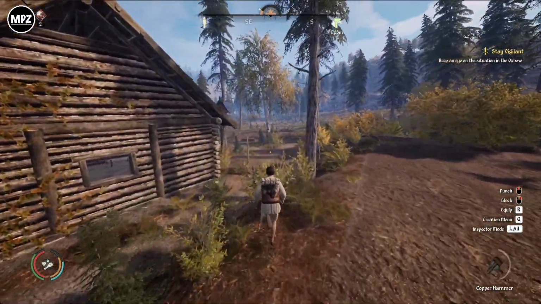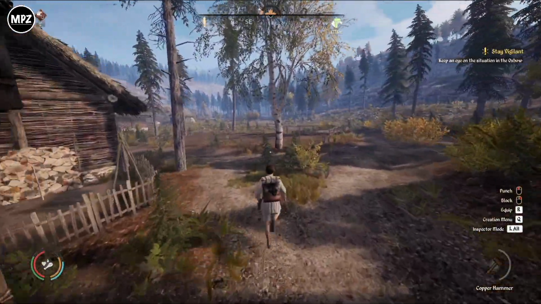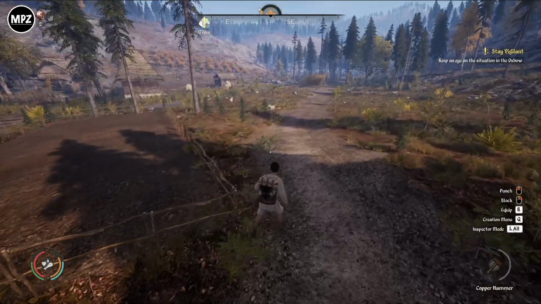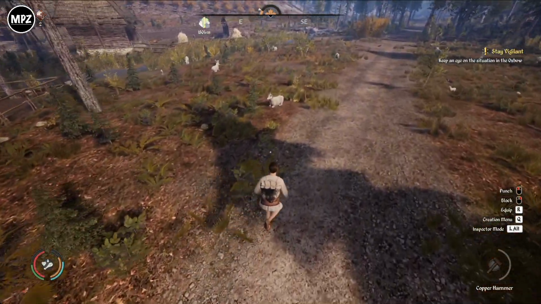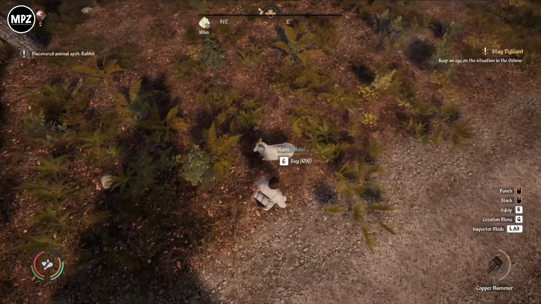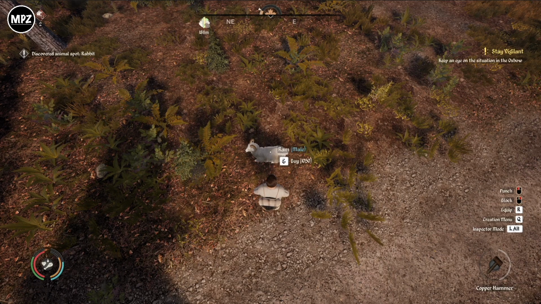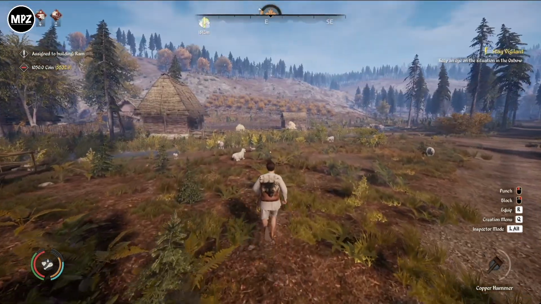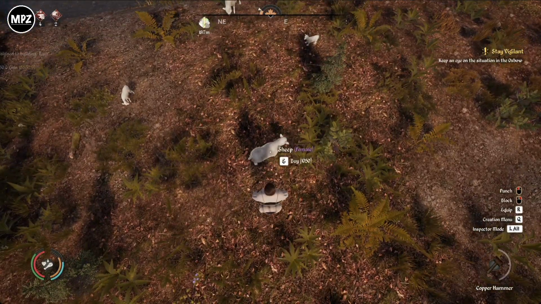I wonder what they do if they're not given jobs. Do you reckon they just kind of stand around, get drunk? No, they can't do that yet. We haven't built the bar. Right. Ram. Oh, 1,000. Wow. I wasn't expecting it to be that much. Right, let's buy. And a female.